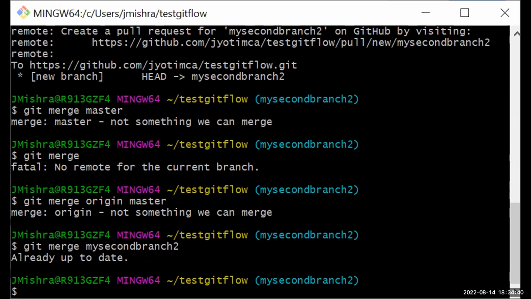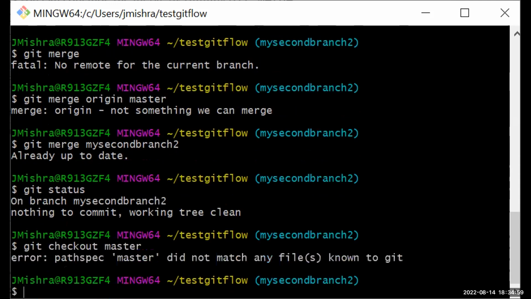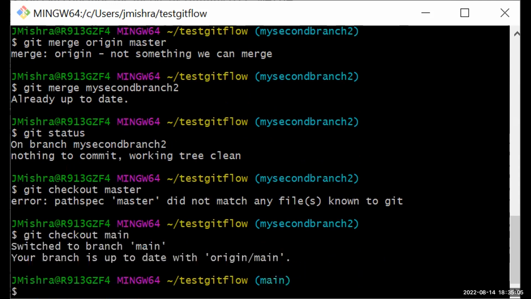Let me first ensure that I have merged all my changes to this branch. Now I'll do git checkout master. Oh, git checkout main, because our master branch is main.